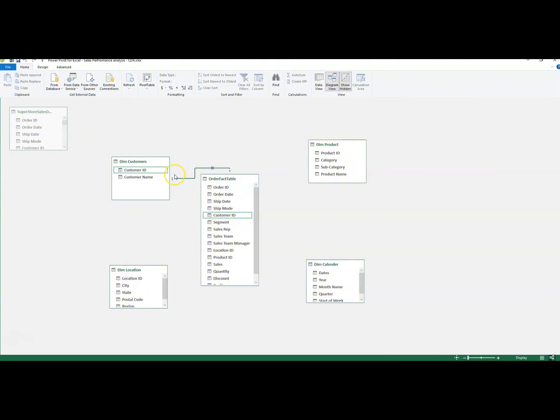The relationship is created. You can see one to many. Don't forget, this star indicates many. It means that a single instance of the customer ID here is related to multiple instances of the customer ID on the other fact table. The next one is the location ID. So location ID here, drag it. I'm going to drag this down a bit so I can see the rest.